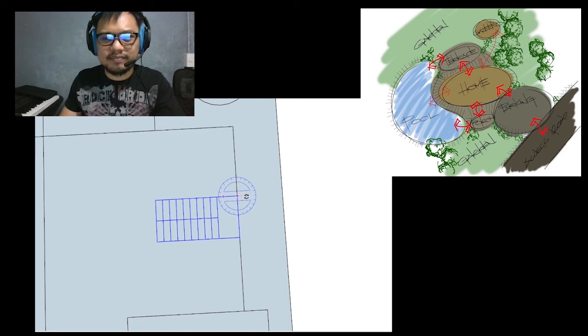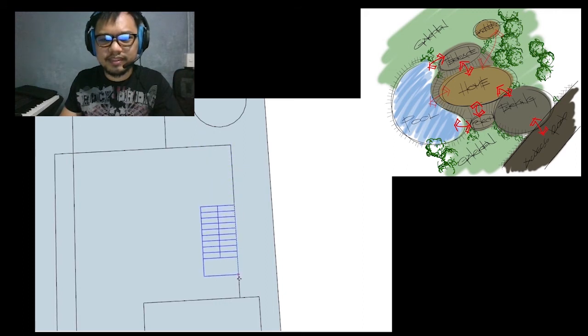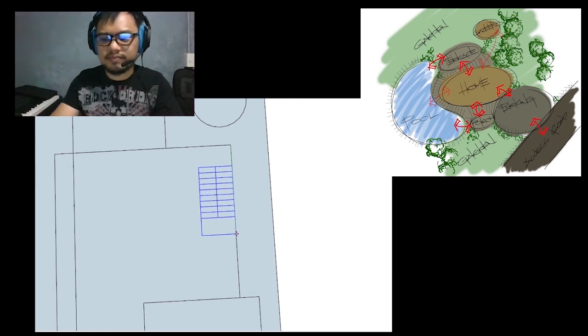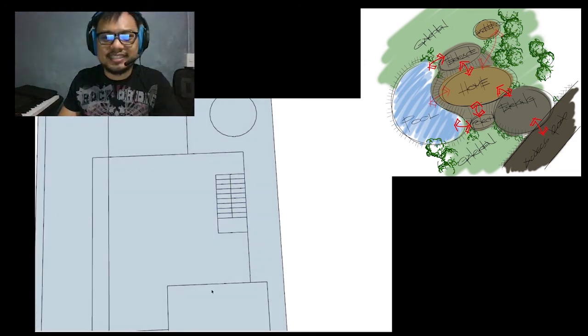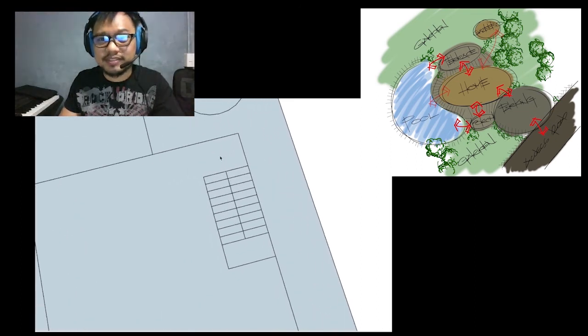So let's say we turn this 90 degrees. Bam. Let's say you put it here. Wait, where am I going? Say you put it here. 5 meters. Okay, you rearrange the house. This is the living room. This is the kitchen. This is the dining room. That's the rearrangement. And then this is the highest point of the stairs, where you go up. Now you have space for a toilet underneath.